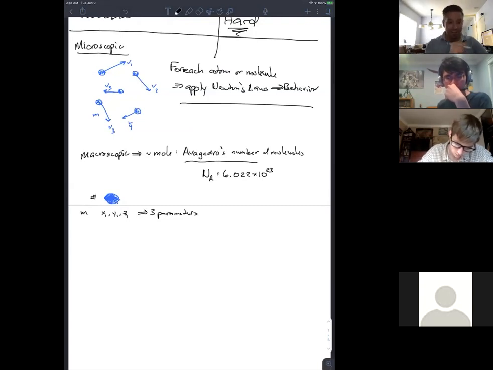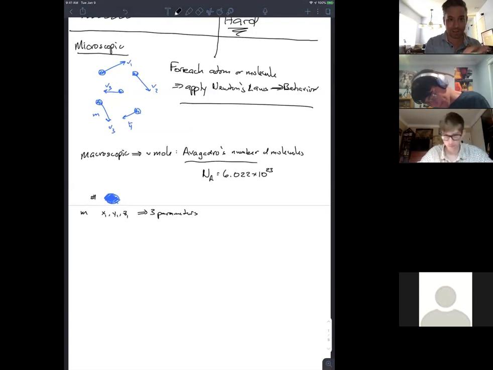But now that's not good enough, right? Because we know that these things are all going to smack into each other. And to understand what happens when they smack into each other, you have to conserve momentum. So in addition to their positions, you also need to know their momenta. So you need to know the momentum in the x direction, the momentum in the y direction, and the momentum in the z direction. So there are another 3 parameters.